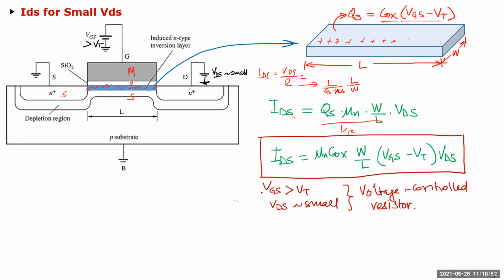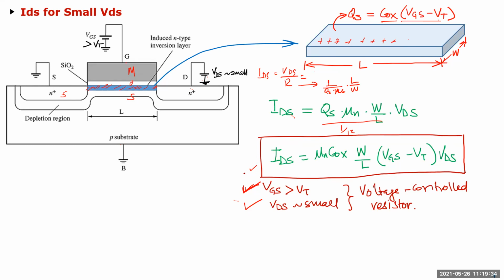So for this condition, like I said, it's a nonlinear element, so this is the condition: VGS is greater than VT and VDS is very small. How small? Well, this is an approximation. It's a linear approximation, so you always have error. It depends on how much error you can tolerate. For example, if you are working on a 1.8 volt device and your VDS is 0.1 volt, you can use this equation to great accuracy. It's always inaccurate, it's always nonlinear. It depends on how accurate you want. If you want something like 0.01% accuracy, then obviously this is still not valid. You have to use the equation we're going to derive right now.